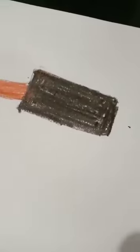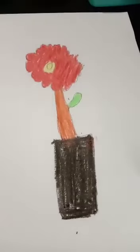And now I'm going to fill that one little tiny leaf with green. Now you'll see it in a moment. And this is what it looks like.